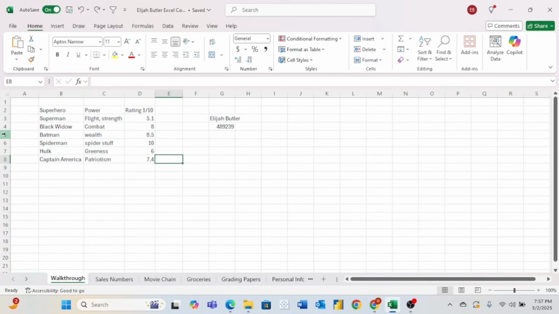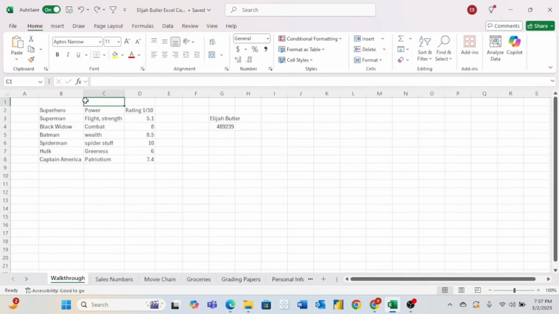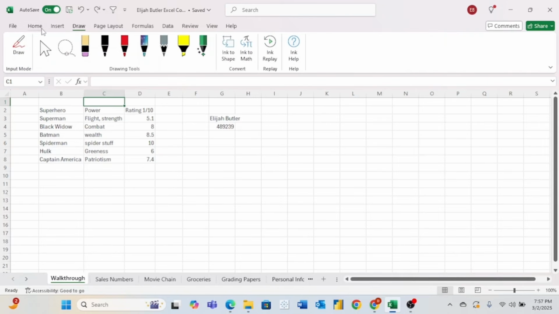And you can also mess with the row heights as well, but usually that doesn't come up much for me, but it's there if you need it. Alright, now let's direct our attention to this toolbar above. For the rest of this video, I'm going to briefly walk you through a lot of the things you can do in Excel by using these different tool tabs here at the top.